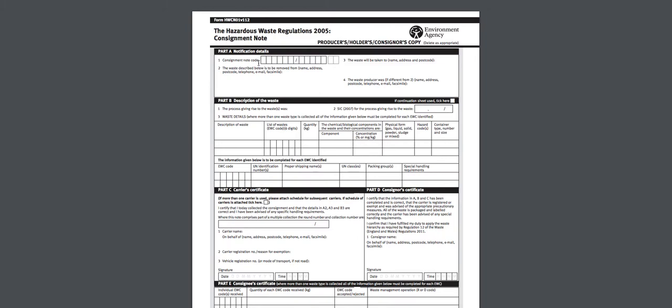So the consignment code should consist of 6 letters or numbers of the name of the company. So the first 6 letters or numbers of your company name should be completed.